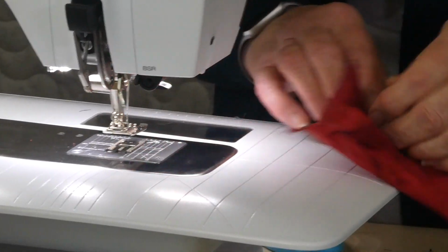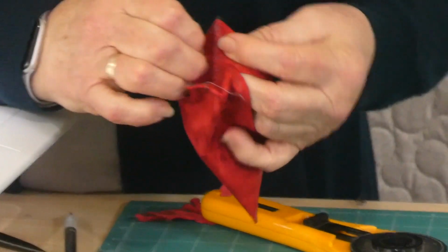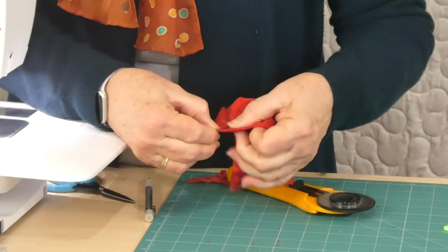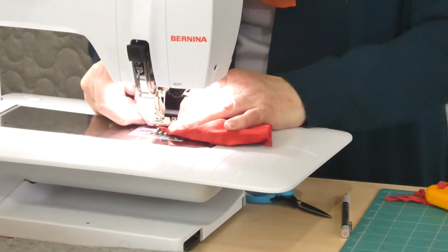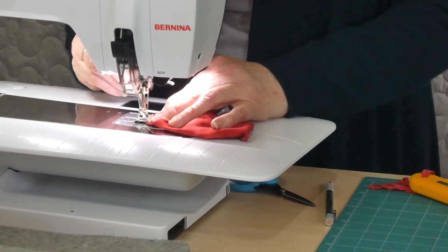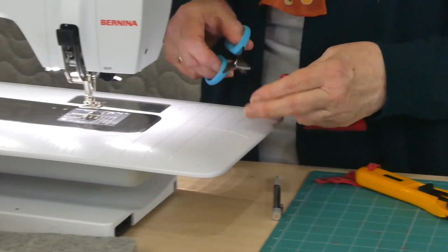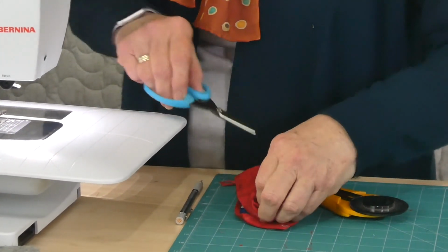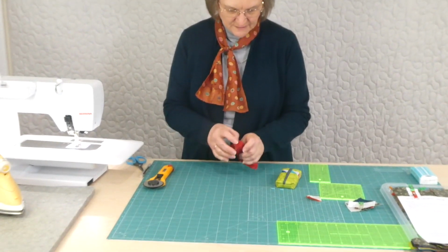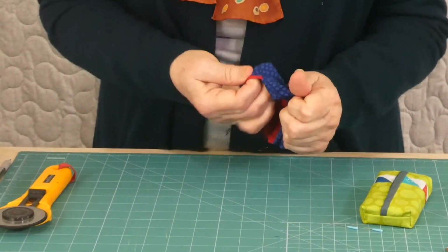So if you do it on one, you probably need to do it on all four. I've pressed the seam down towards the back rather than up where the gap is. Just want to make sure all of those four points go out to the point. So there's two more to go, so I'll go ahead and do those, and then I can show it to you all out the other way. So I've done my four little corners, so we'll turn it out the right way now, and we are done. It's just a quick fun little project.